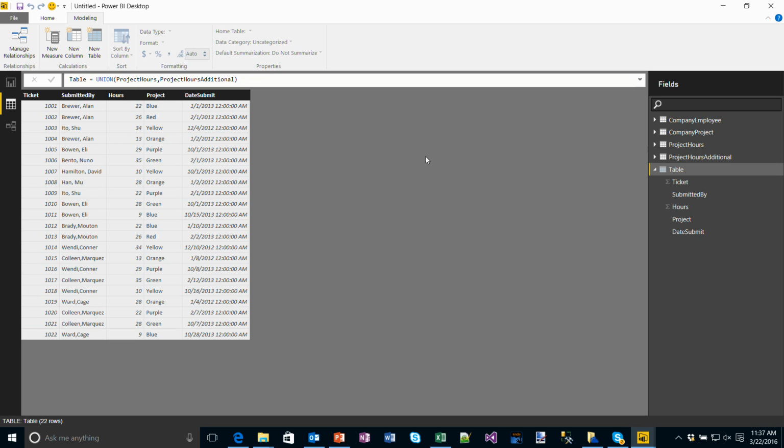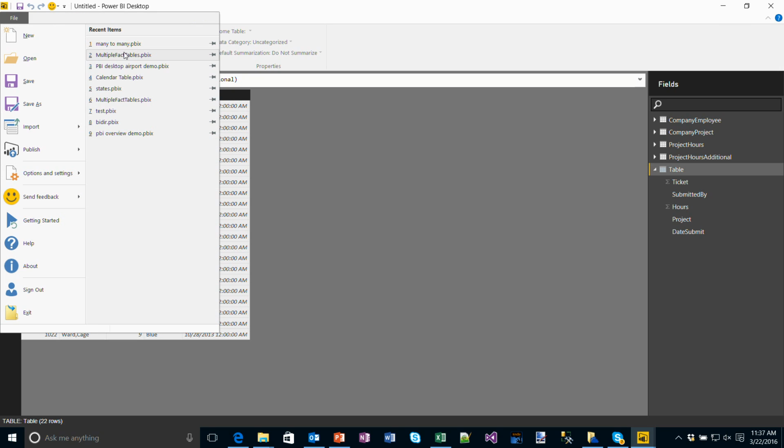If you want to create a dimension table, I'll do one other quick example because I really want to spend some time on dates. One other example here is states.